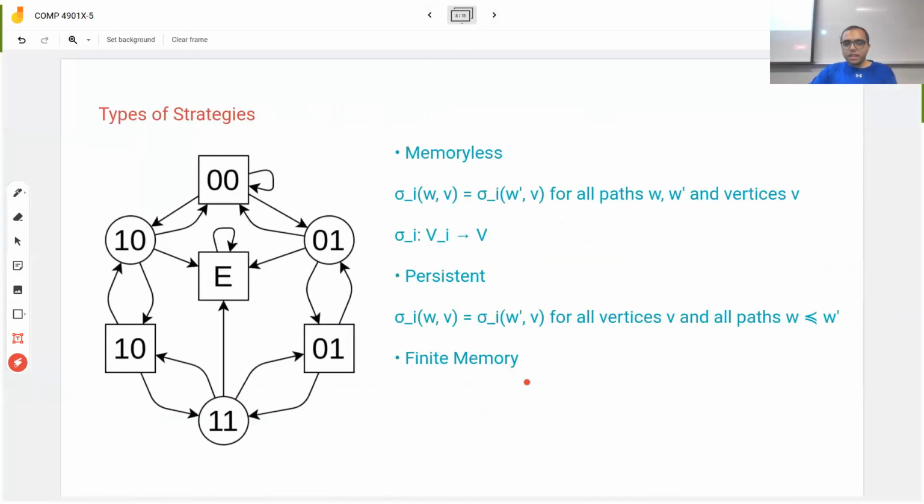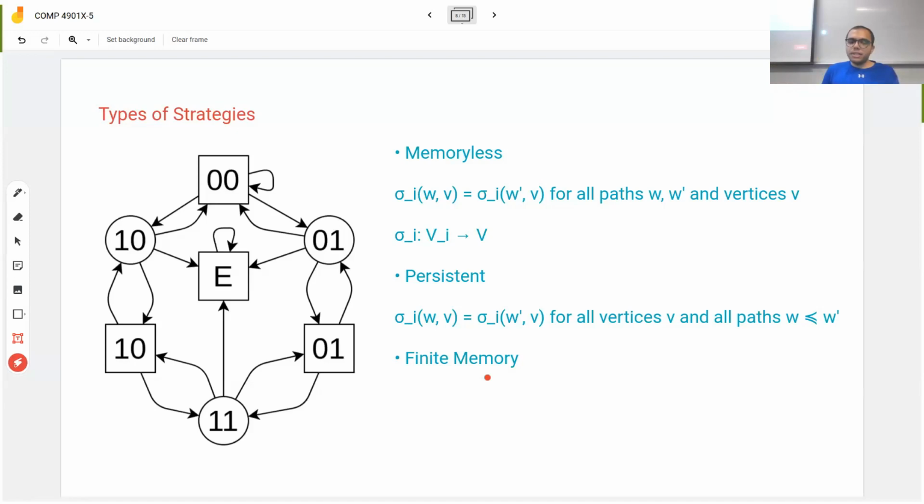But now a finite memory strategy is basically a strategy that can be played using finite memory. And what this means is that suppose you have a computer and your computer has finite memory, and you're just running this computer or this Turing machine with finite memory at the same time as the program. And you should be able to encode your strategy in this finite memory computer.